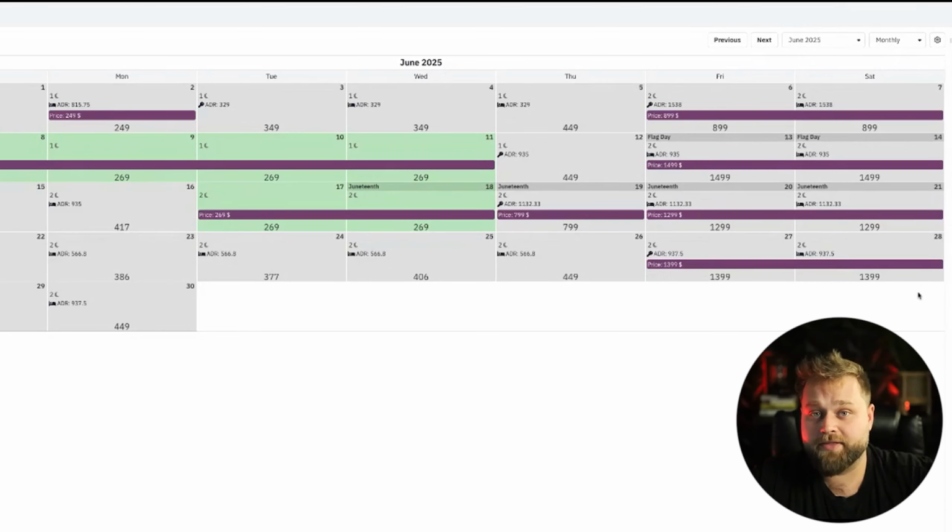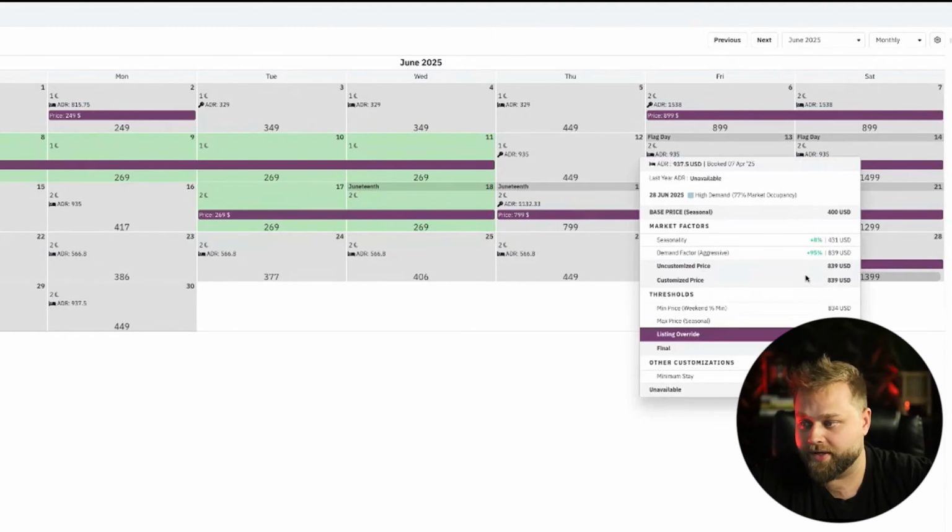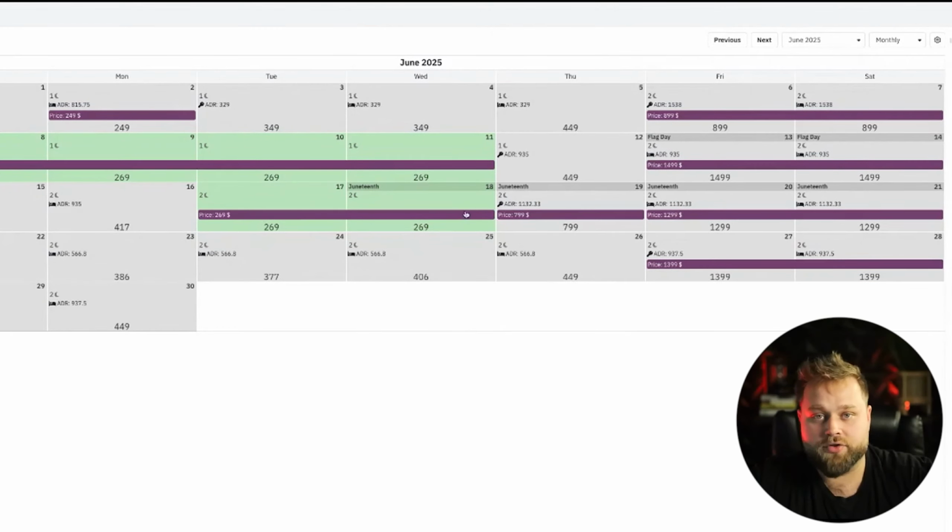Another thing that I like about this revenue manager is he uses PriceLabs as a tool, but he still manually sets the pricing for every day of the year. And you can see what it does is it provides consistency. On these weekend dates, you can see he's priced these at $1,499, $1,299, $1,399. And then the weekdays are individually priced as well.